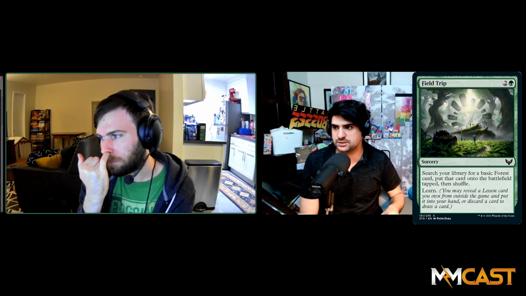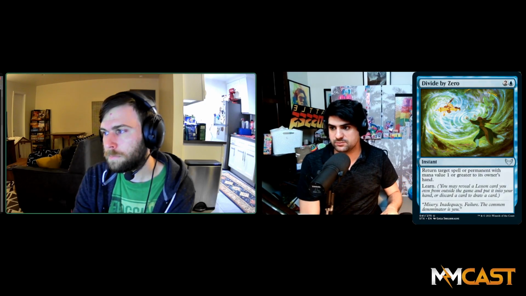The other ones that have been obviously good: Field Trip, in Limited, is the one that everyone plays, because it's just a standard rate land fixing option. Divide by Zero being a bounce counterspell has also been something that I've been really impressed with. Yeah, it's like a 3 mana Remand, but it also hits permanents. And the question with the Remand is, in Modern, is draw a card better than Lesson, and in every format, right? I don't think this is at that rate yet, though I do think some of these other options are closer to that rate.